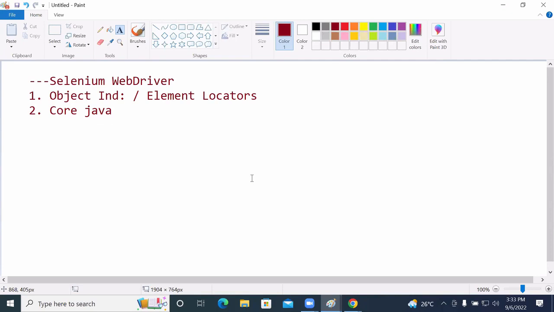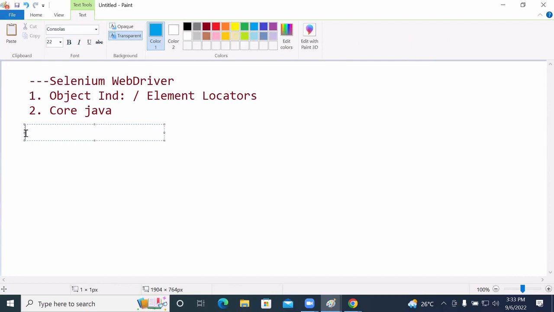Another one is core Java. Here, I'm not discussing core Java, that part you already know. We'll get comfortable with object identification, and then we'll get started writing Selenium programs.